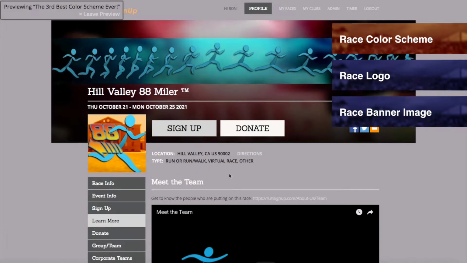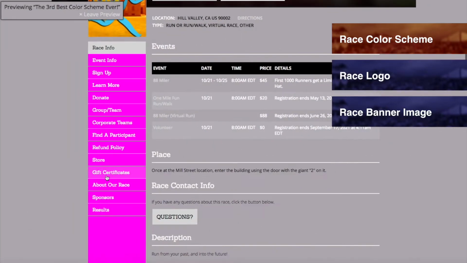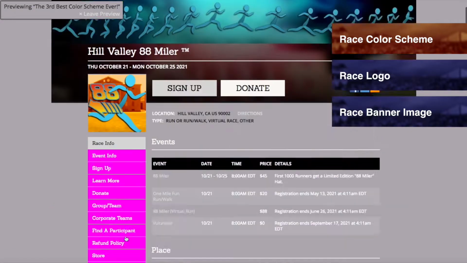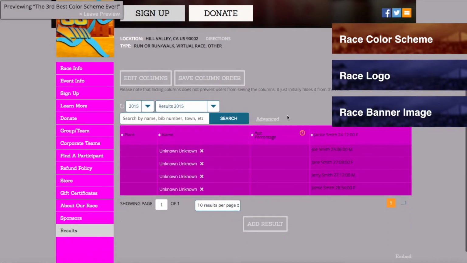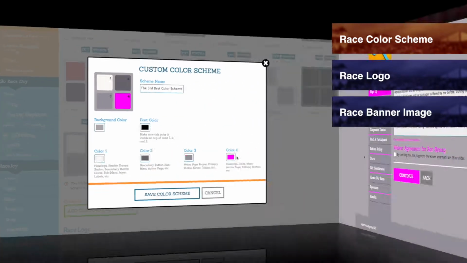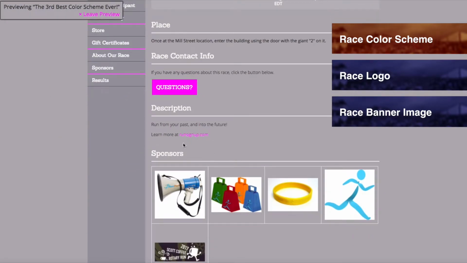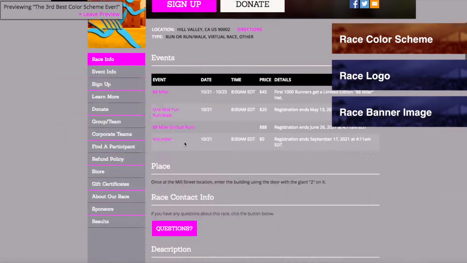Color 2 designates the color that will be used for secondary buttons, and the active page selected on the submenu. Color 3 designates the color that will be used for the menu items, the sidebar, the page footer, the primary button hovers, and tables. And finally, color 4 designates the color that will be used for various headings, links, the active page selected on the menu, and primary buttons.